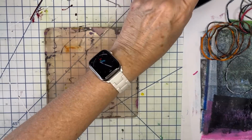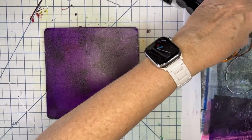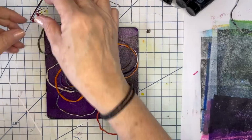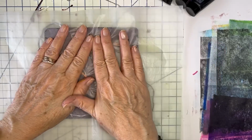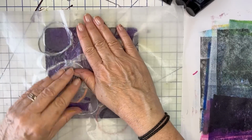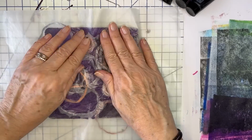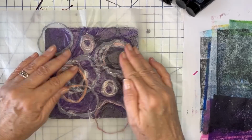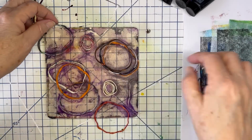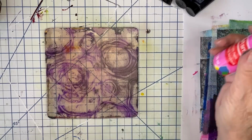So now I found this nice purple. This is an Amsterdam paint, and I think it's a nice color, so I'm going to try it. I'm just throwing them down this time to make it a little more random. And again, I'm going to pick up with the deli paper. I just want to try different color combinations and see which ones I like best. I think a little black paint got mixed in with the purple, but I think it looks good.